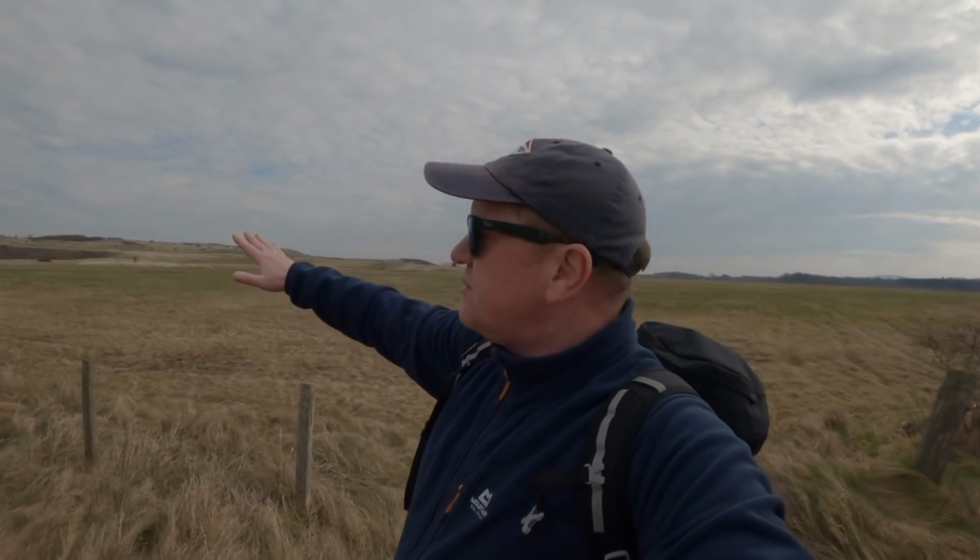To give you an idea of where we are this morning, if you continue down the coast to my left, that'll take you to Musselburgh and then into Edinburgh. And off to my right, you've got the famous golf courses. Here we've got Gullane, and then beyond you've got Muirfield, that's hosted so many Open Championships. And then about another 8 miles down that road, you'll be in North Berwick.